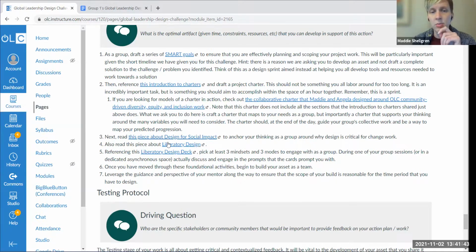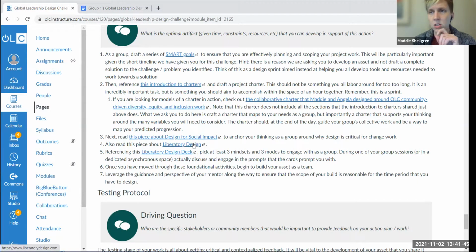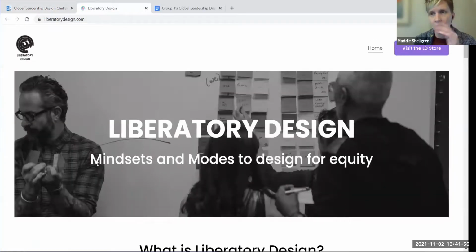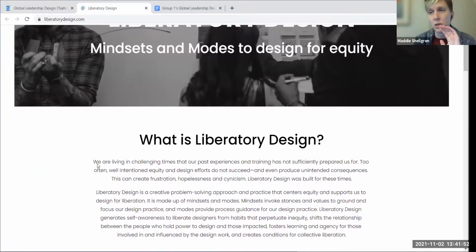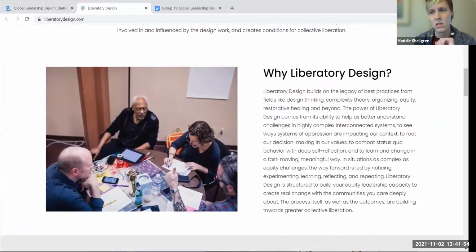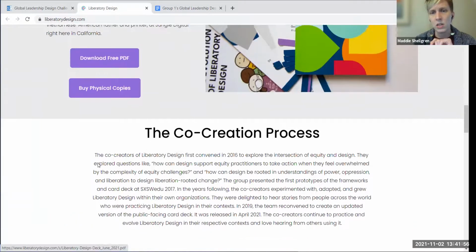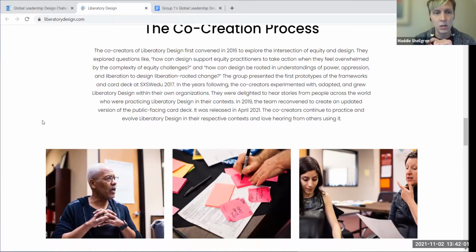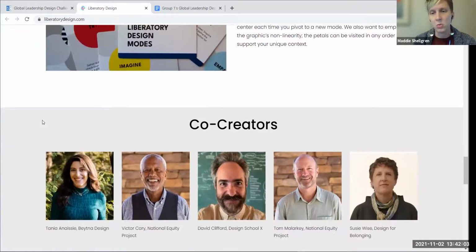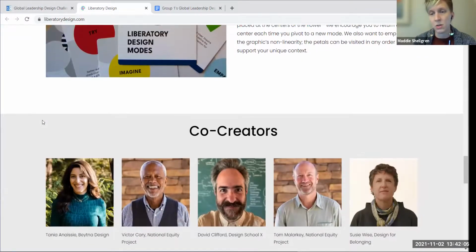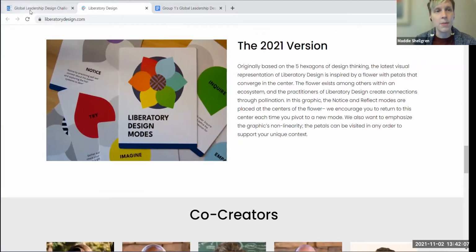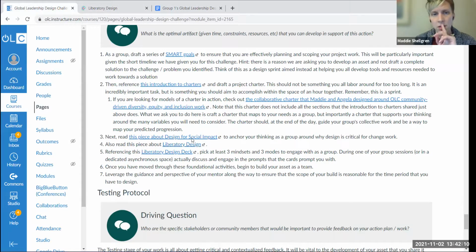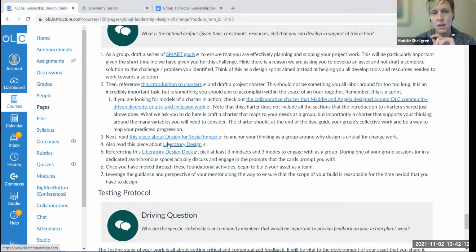There is additionally a piece about liberatory design that I'm going to ask you to just check out. This is a web page here, and we can give a quick scan in terms of cadence, look at what's on here. I'm going to just do a quick scroll of the whole entirety of the page. So this introduces you to liberatory design, talks about why it's important, talks about the co-creation process, which you all will actually be engaging with along the way, and gives you those resources and some history about this particular source. So not a long resource by any means that we're asking you to engage with and read.